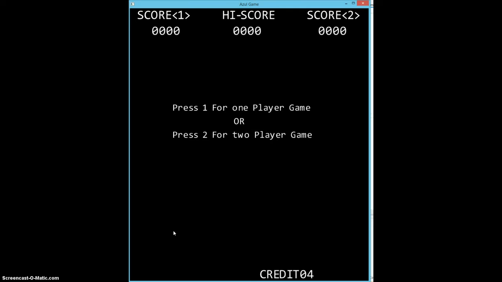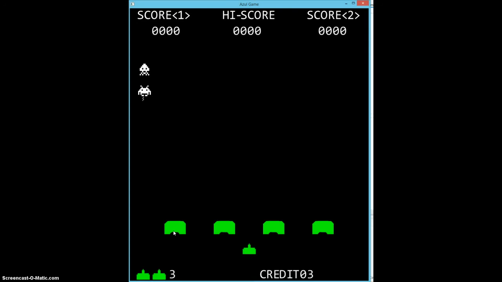So basically here you go. I'm just going to press 1 to start a game. You can see the credits got to 4, and they're going to go 1 lower the moment I use it. Right now I have the game set up to show just 2 aliens, because I want to show the enemy grid respawn and some other details that are easier to watch with fewer aliens. They work fine when there are all the aliens, it's just easier to see.